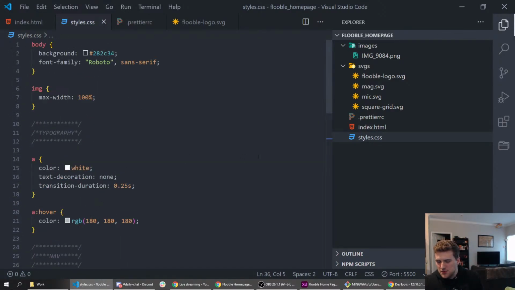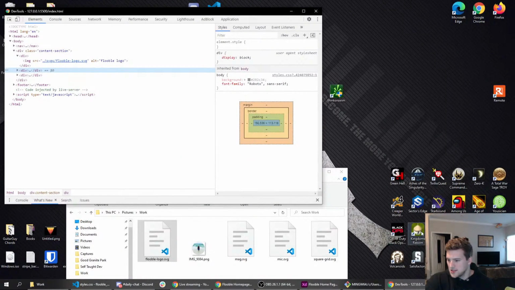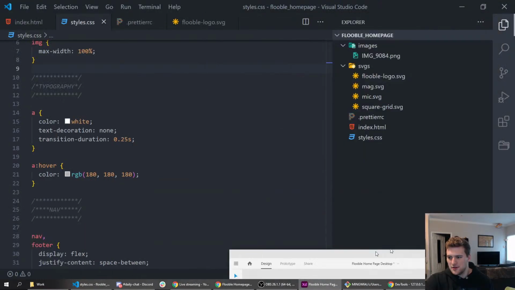We could break that into separate style sheets, which is probably what I'd do if this was React, but what's up, man? How you doing, my anonymous profile looking friend? I'm out of coffee. No, this isn't good. I need to finish this within the next 30 minutes because I'm playing, what's it called? Kingdoms Reborn. If anybody's into RTS games and wants to play a game with me in a little bit and some friends, we're playing Kingdoms Reborn.